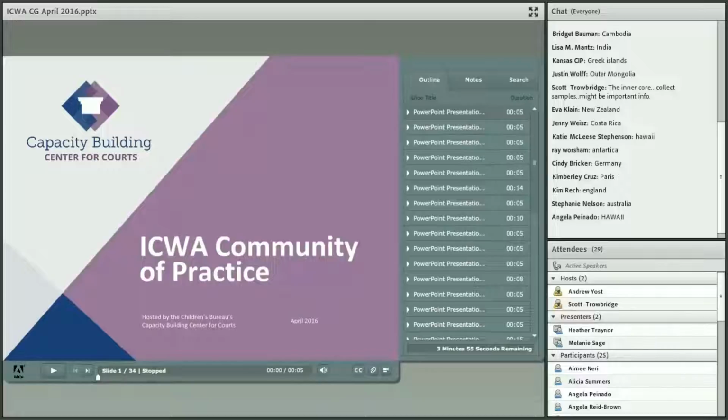The very last thing that I'm going to say is that I want to encourage people when we move into the lunchroom and we start sharing information to, if a piece of information comes up that you want to share, a resource that you want to share, send it to me or Scott, preferably Scott just because he's faster than I am, but I can take it too via email and we'll upload that information into the ICWA Exchange today.